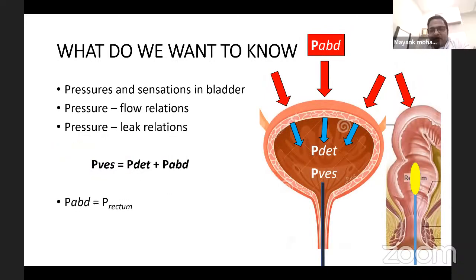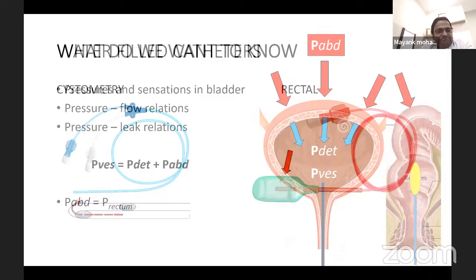We have to understand what we are interested in. We are interested in bladder, basically pressure, detrusor, and urine flow. Essentially, that's what we want to know. But as we know, pressure in the bladder is the sum of detrusor as well as abdominal pressure, which gives rise to a pressure called P vesical. So there is no direct way to measure P detrusor. That is why we need a rectal measurement of pressure, which corroborates most closely with the pressure of the abdomen on the bladder. So this subtraction gives you a real-time P detrusor while you're doing the study. That is why we actually need vesical as well as rectal pressures.